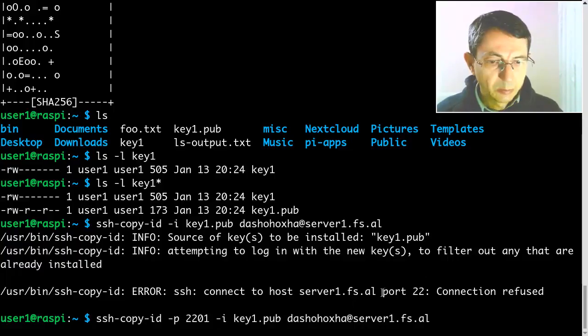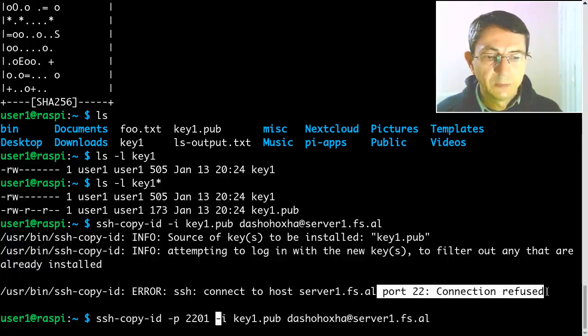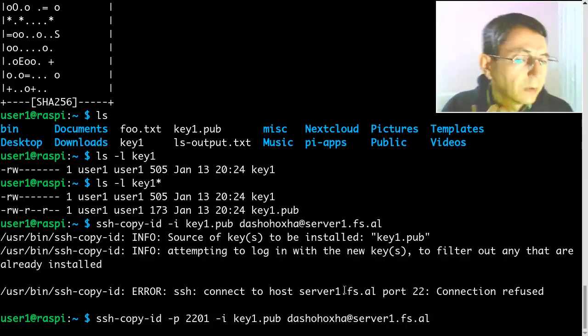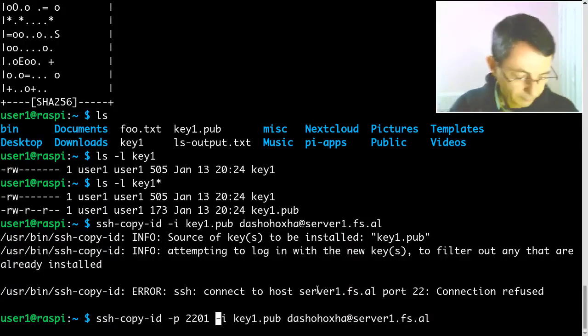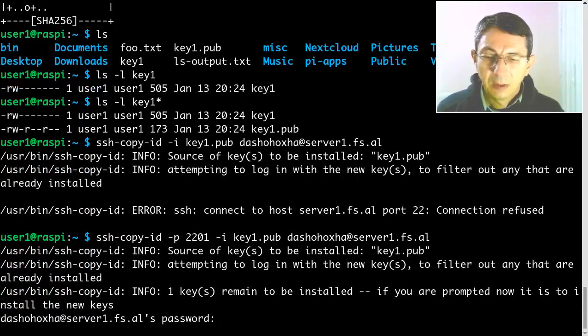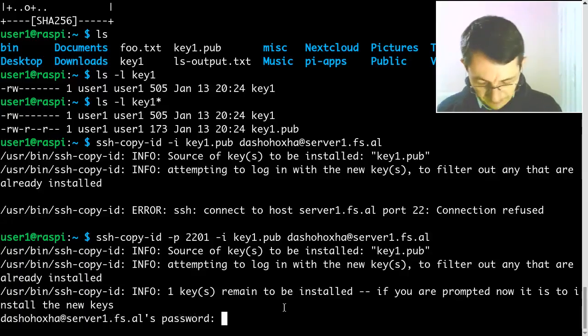Because it says port 22 connection refused. By default, it tries to access it on the port 22, which is the default SSH port. Now it is again asking for the password.